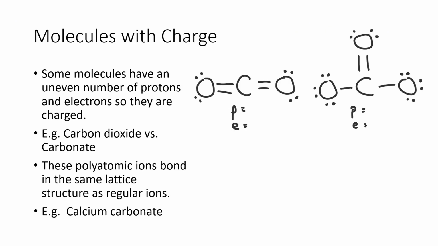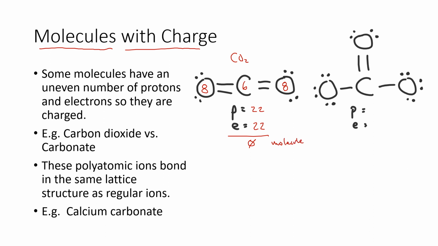So another way of looking at a polyatomic ion is to think of it as a molecule, but with a charge. And so the molecules we made in the last lesson all had equal number of protons and electrons. So here's an example. This is carbon dioxide, right? And it has 6 protons here and 8 protons here and 8 protons here. And if you add up all the electrons, it should be the same number. So 8 and 8 is 16 plus another 6 makes 22. And if you add up the electrons, you also get 22. And so overall the charge is 0. And so this is just your ordinary molecule.